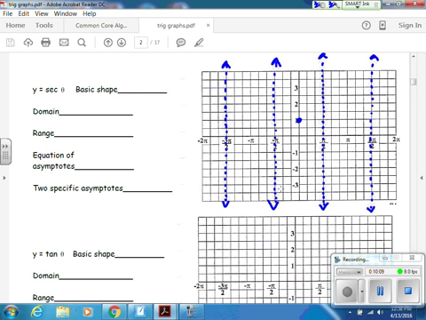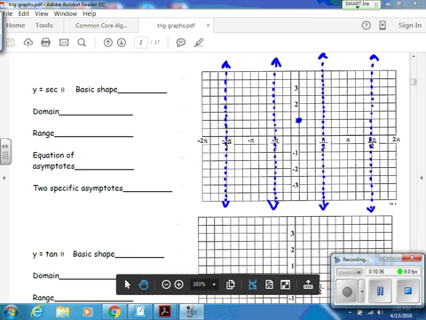I'm going to tell you, they're kind of weird looking. We haven't graphed anything like this before. You might want to start off in pencil in case you mess up real bad, so you can erase it. But it does look weird. If you get something and think, this can't be right, it might be right. So just see what your graph looks like. I'm going to pause it. I want you to start trying to fill it in some, and then we'll come back together.